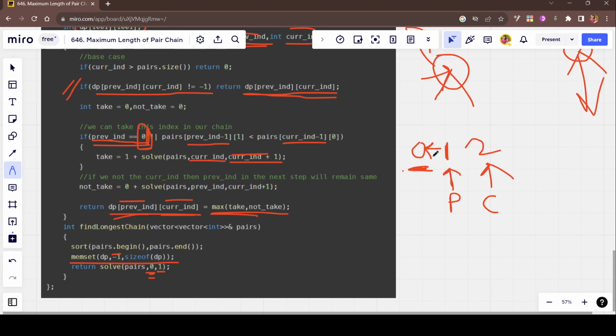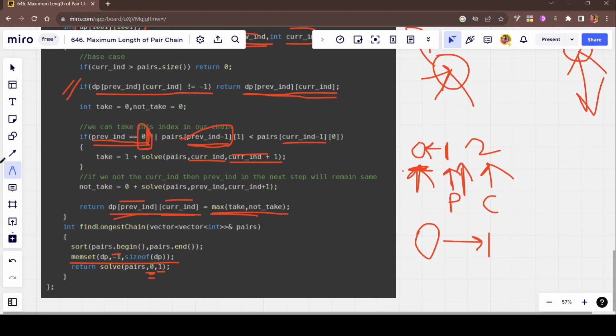That's why to check after 0, can I take index 1? Now previous index minus 1. The previous index is 1, but your previous index is mainly 0 and your current index is mainly 1.